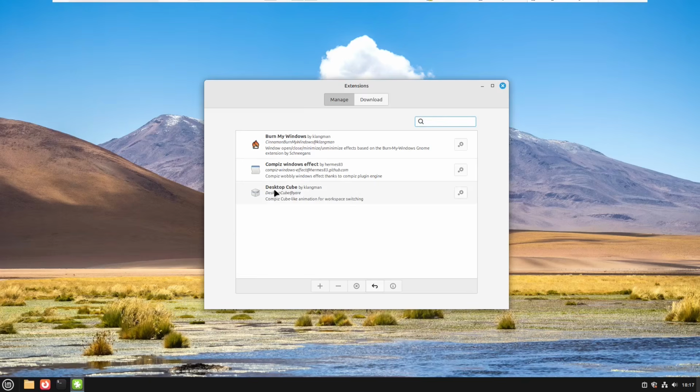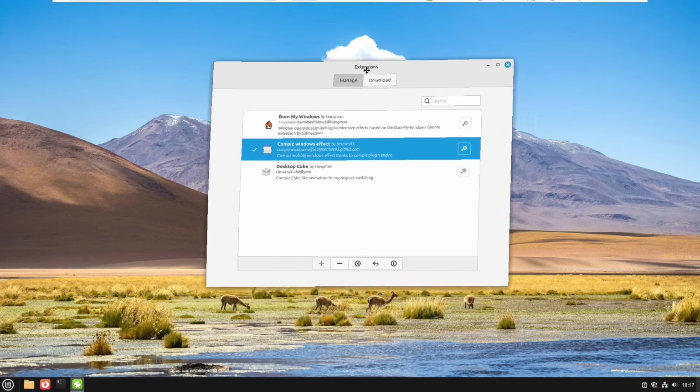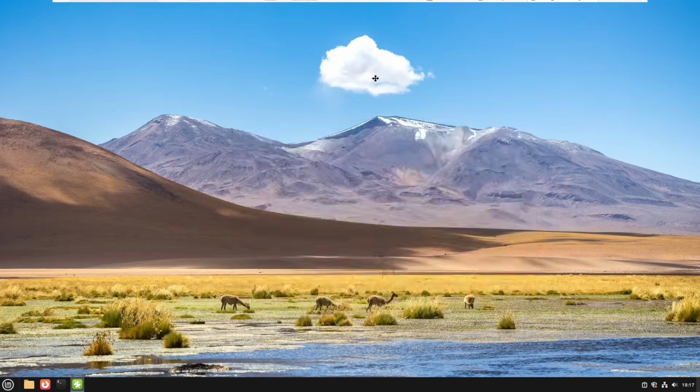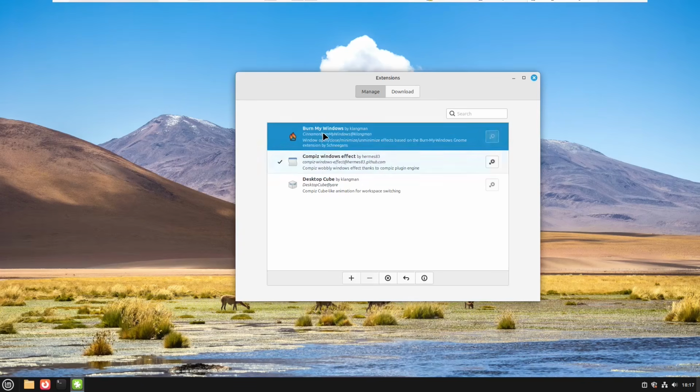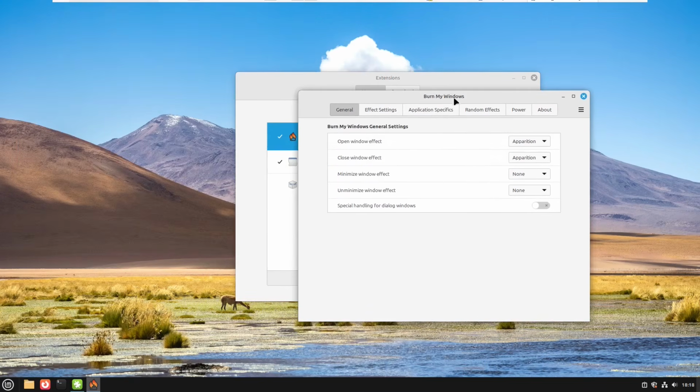I'm going to first activate Compiz window effects. Click the plus button at the bottom to activate them. Look at here. The next one, burn my windows. I can change the close window effect to fire.